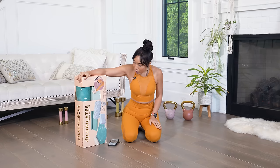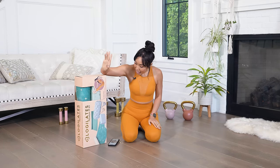So what you're gonna need is a yoga mat. If you don't have that, it can be on your carpet, whatever. And you are also going to need a foam roller. If you don't have a foam roller, it is okay to use a little lacrosse ball or a tennis ball.